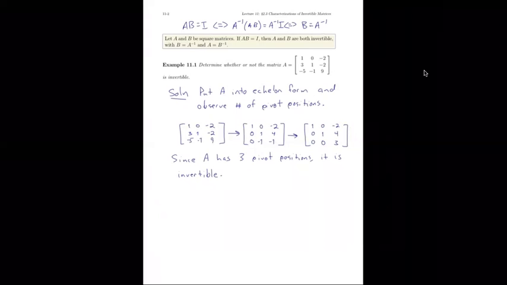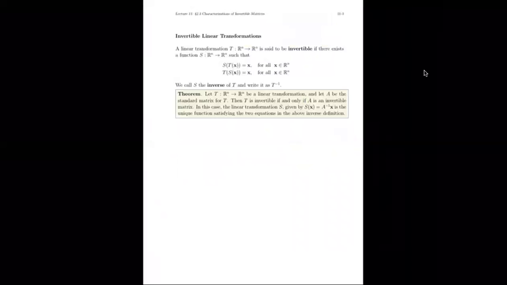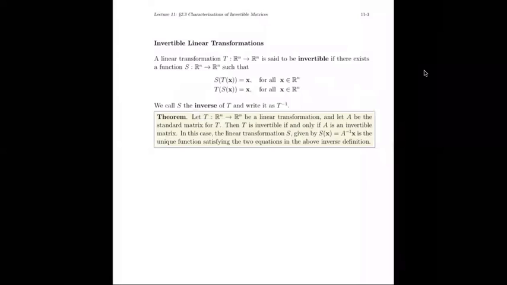So that's nice. Let's put this more in the context of linear transformations that are invertible. A linear transformation T from Rn to Rn is said to be invertible if there exists a function S from Rn to Rn, and we're really thinking about going backwards from the codomain to the domain, even though they're the same sets, both real space of dimension n, and these two conditions are met. S of T of x gives us back x, and T of S of x also gives us back x.